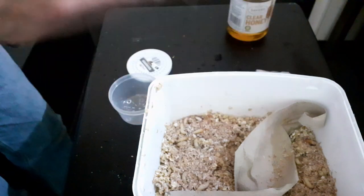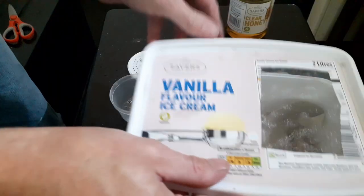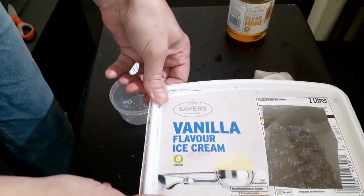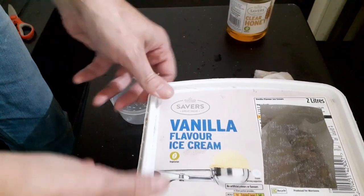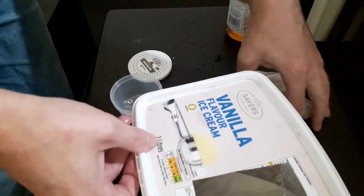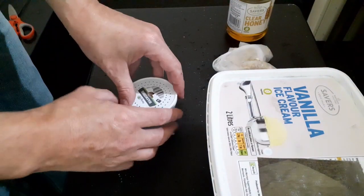And this is now our culture. Let's pop the lid on. They will pupate, turn into moths, and we'll eventually have lots and lots of eggs laid on that toilet roll as time progresses. Wax worms like quite a specific temperature of 86 degrees Fahrenheit or 30 degrees centigrade. You won't kill them if it's higher or lower than that, but if it's lower they'll just take longer for their life cycle to complete, and if it's higher they'll be a bit quicker. After pupation it takes about three to five days, maybe a week depending on temperature, for them to actually hatch out into moths.